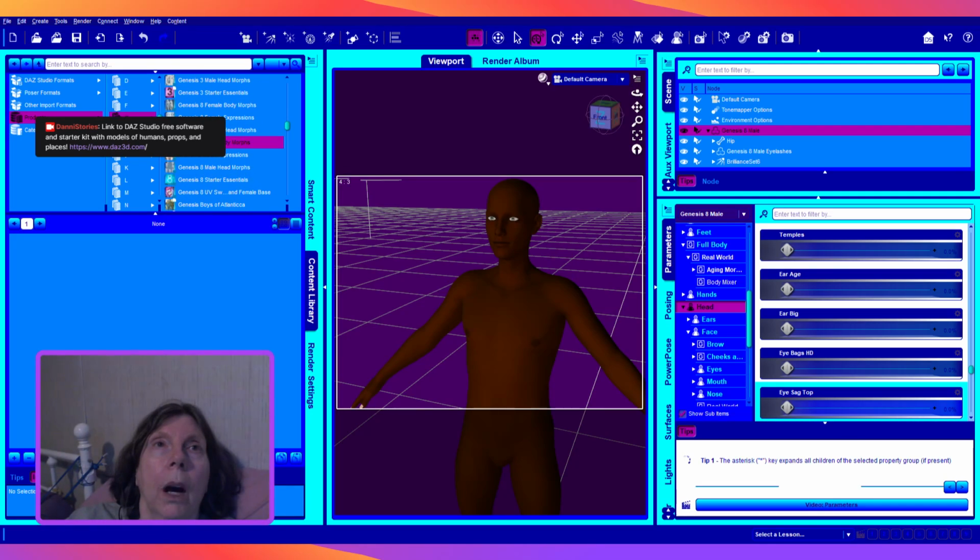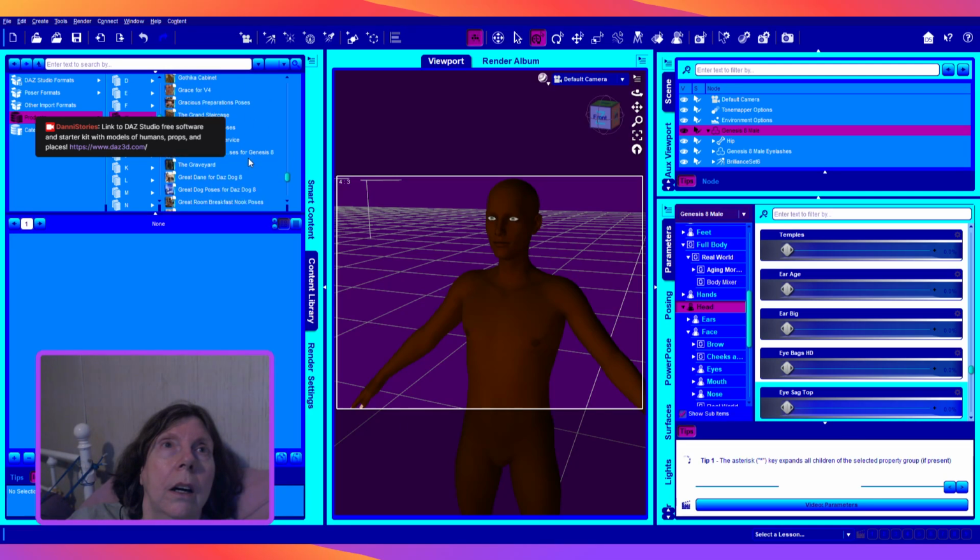I have male body morphs, but that's not the youth morphs. Oh, this is driving me crazy. Why isn't it showing up in my products even? This just does not make sense.